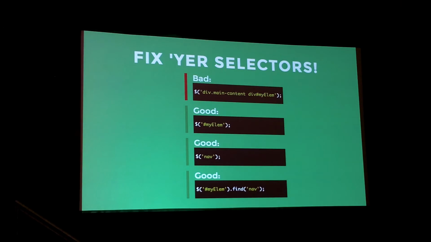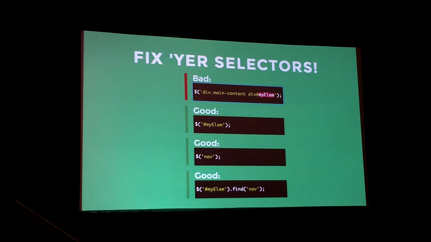Another thing is to actually fix your selectors in the first place. jQuery makes it really easy to write selectors to do pretty much anything. Again, that's not necessarily the best way to do things. It can really help to have a good understanding of how jQuery is doing that through Sizzle. But there are a few tips and tricks that will guide you in the right direction. One of those being to increase in specificity as you go from left to right. As an example here, this is actually a really bad selector because this little guy on the end here, this my element, you may have noticed that it's an ID. And if it's an ID, there's only one of them on the page. And so everything before it is kind of moot.